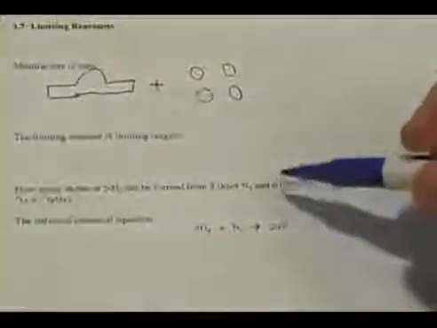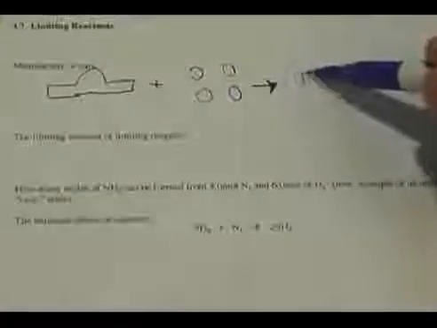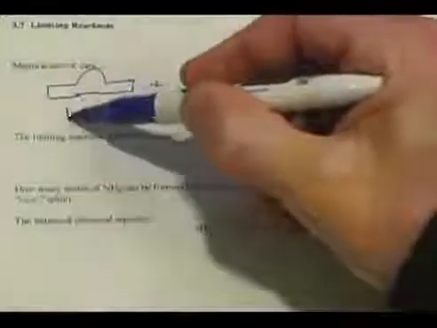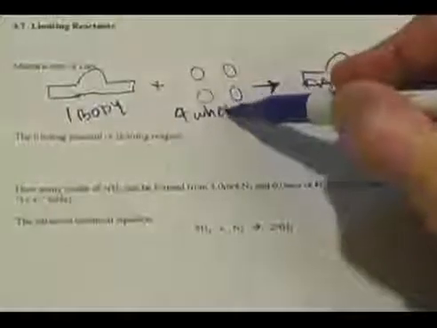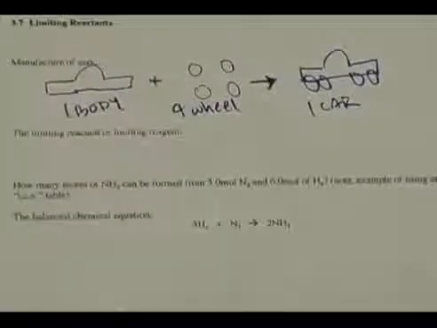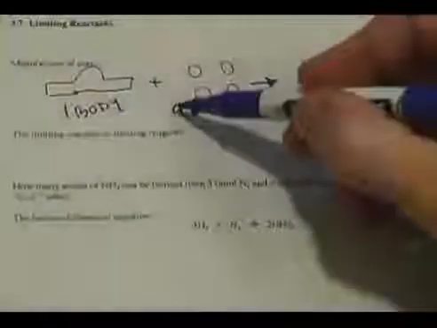In this manufacture of cars, it could be kind of like a chemical reaction where you'd say one car is produced using one body, 4 wheels to make one car. In this make-believe reaction where we make cars, let's say that your company happened to have 10 car bodies and it also happened to have 10 wheels.